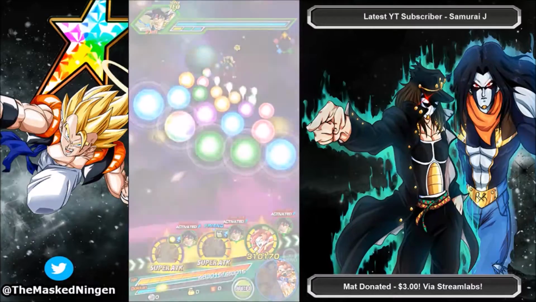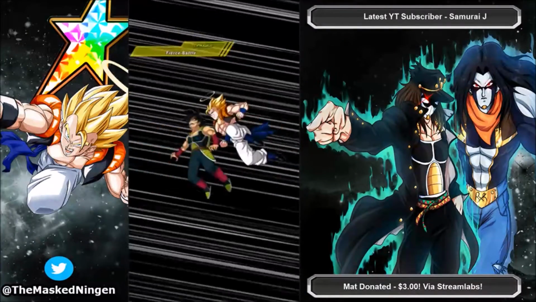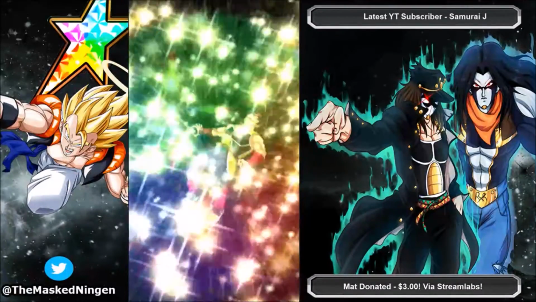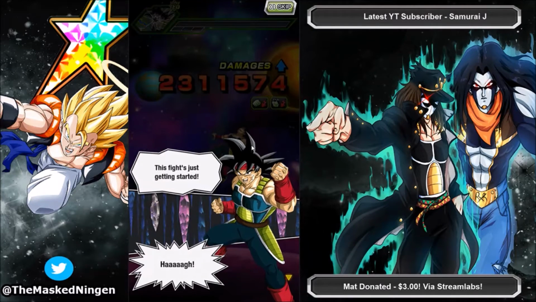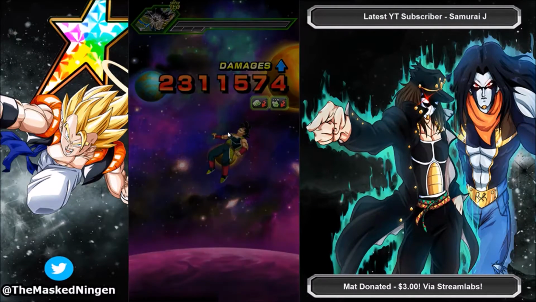And then obviously for STR Gogeta, we'll have to keep an eye on the number of rainbows. So 1.89 million attack stat. It'll be interesting to see the damage. So 2.3, I guess it's not going to matter too much, but 2.3 mil on the first stage against Bardock. So almost a 2 million attack stat from the INT one.